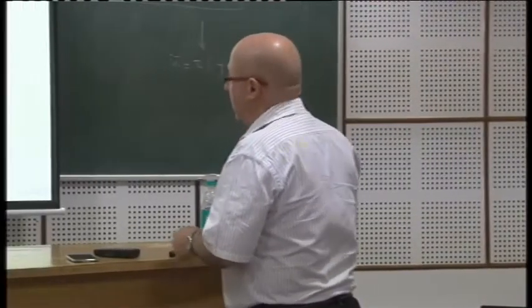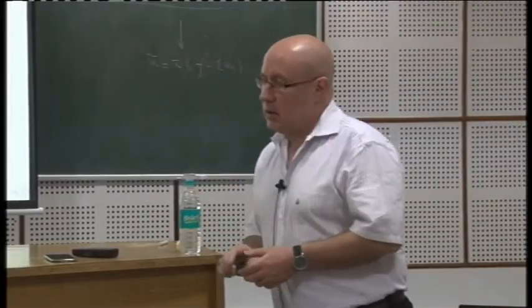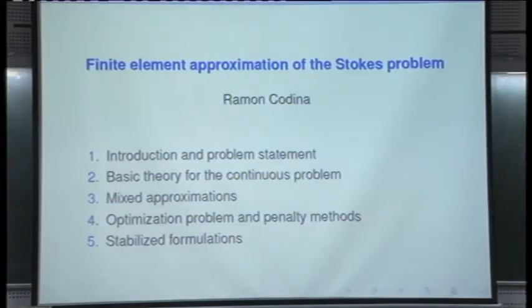Now, we will move into particular problems. We will move first into the Stokes problem, and then we will move to Navier-Stokes. But what we will do today and tomorrow is to study in detail the Stokes problem, and at the end we will see that, as we have seen already, to stabilize the Stokes problem we can use the same technique. So these are the contents of this chapter. In fact, it's about the finite-element approximation in general of the Stokes problem, with many topics not touched, of course, but with other topics apart from stabilization, variational multiscale, that we will touch, because I think that they are important to understand how to approximate.